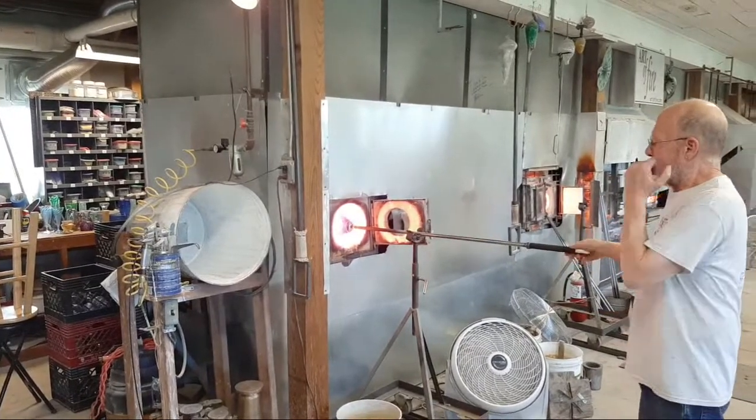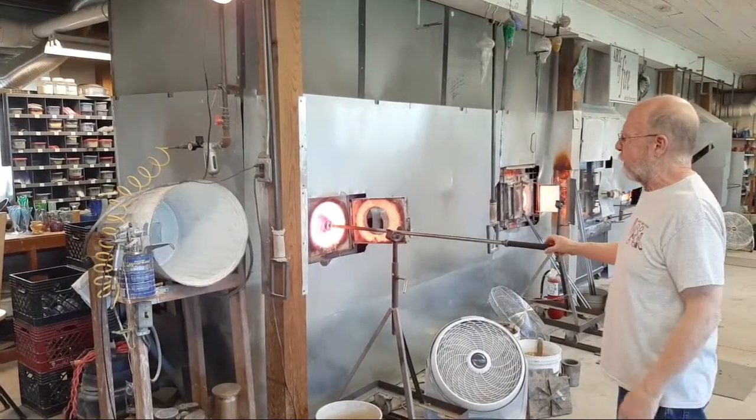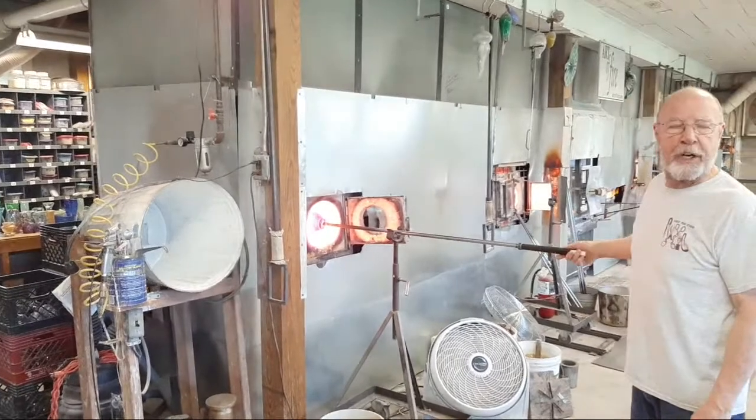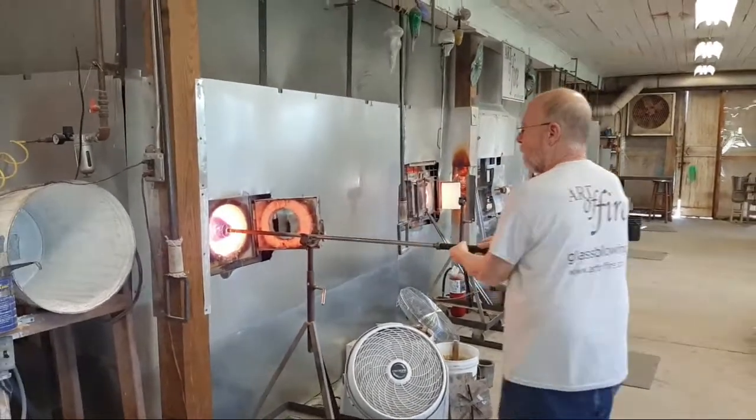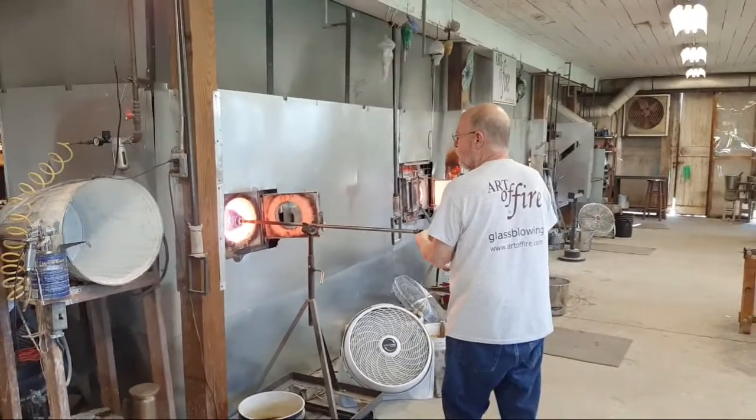So, no Chubby Checker this week. I'm going to make a straight-sided piece. Oh, straight. Okay. Flare out. Okay. I'm not going to ruffle it. He's not going to ruffle it.